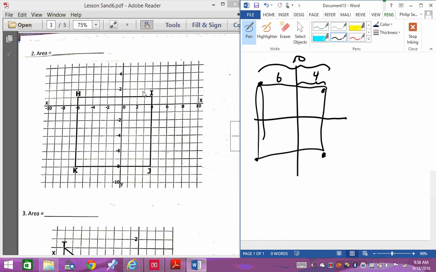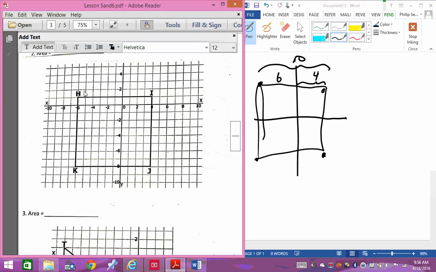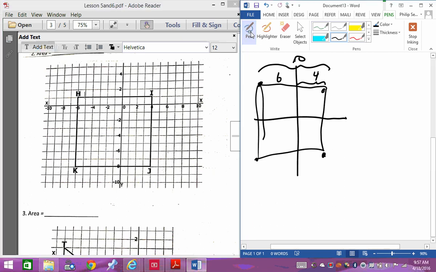Now again, if we wanted to count, 1, 2, 3, 4, 5, 6, 7, 8, 9, 10. Again, we're trying to get away from it because we're not always going to have the grid to count on. So let's do the other one, going from I to J. How far are we away? Well, we're only 1 away, because we only went up the 1 that's there. I know I have a poorly drawn sketch. From here to here, we went all the way down to -8. The distance, the absolute value, is an 8, so the entire distance is a 9.